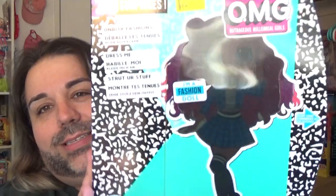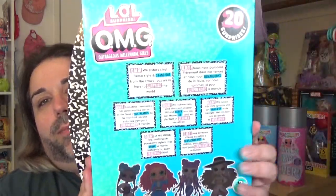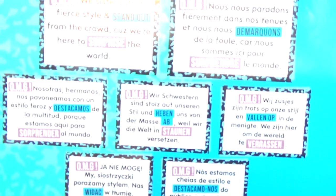So this is the front of the box and here is the back of the box. There is some information here. I'll just kind of quickly go to each little section — it is the same thing in different languages. A lot of times I'll do this and I'll be like, here's some information on the back, but I won't actually know what I'm showing you because I haven't read it yet. When really it's the exact same stuff just in different languages. So if you want to pause it and read, there it is in English and in other languages.